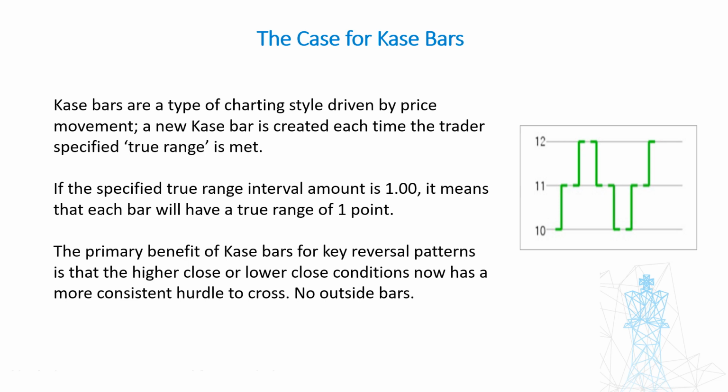As it's building, it's not only looking at the high and low of this bar where the price movement is happening, but it's also looking at the close of the previous bar. So it takes the close of the previous bar and the price action on the current bar, and once it reaches 1 point, that bar is complete, it closes, and a new bar starts. So that's that true range concept, looking back at the close of the previous bar.